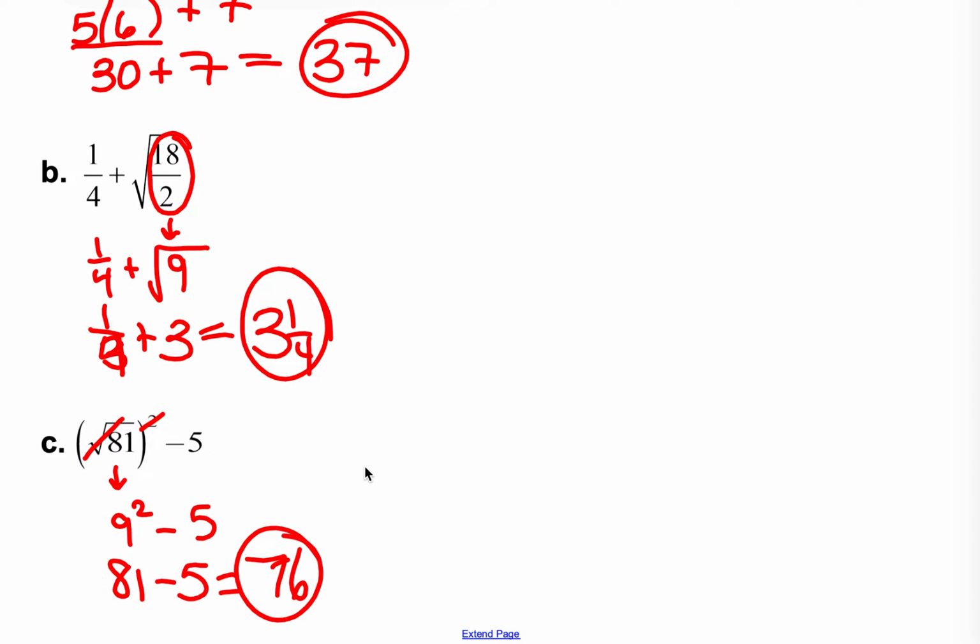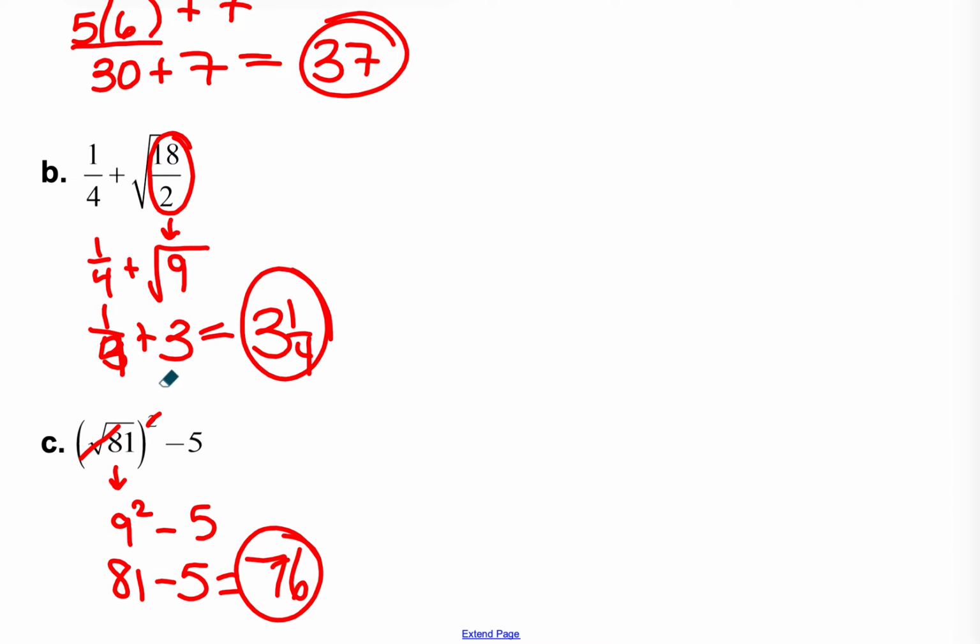All right, I've got one more for you down here. So the original problem, let me erase it so you can actually see all of it. There we go. So for the original problem, I had the quantity, square root of 81, squared, minus 5. The squared and the square root are inverse operations. Just like addition and subtraction cancel each other out, square root and squared end up canceling each other out, and it gives you 81. Here's why.